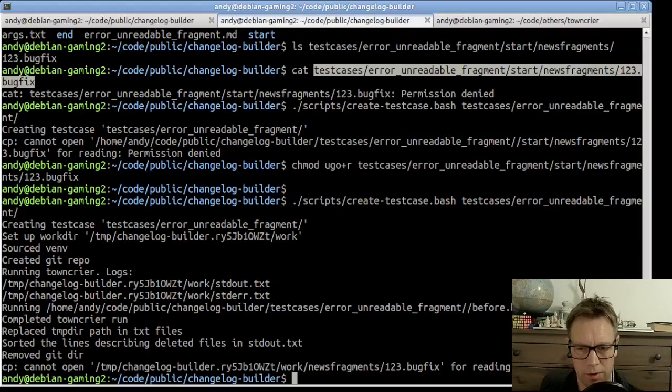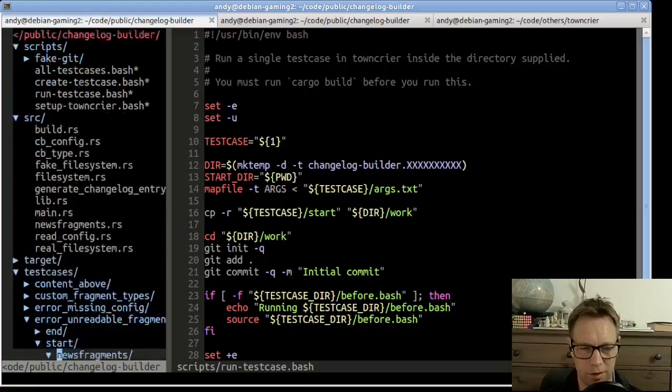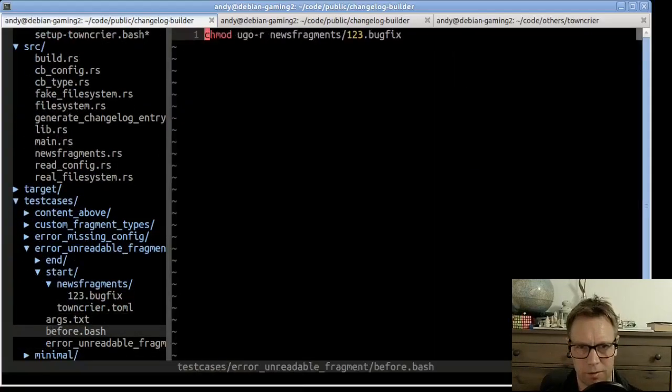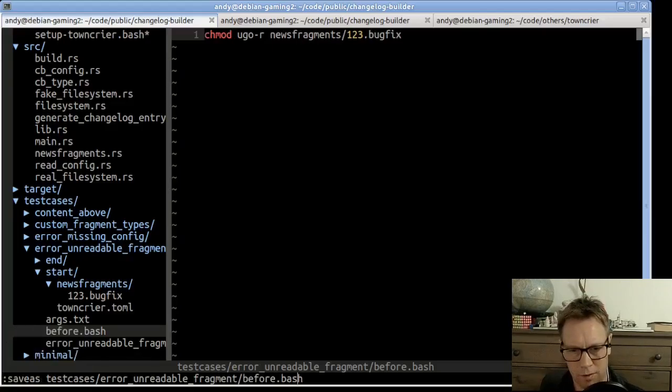Okay, and I guess we need to just... it's trying to copy things back again, and it doesn't have permission. So I guess we're going to have to do an after, which undoes our evil work as well. And again, that's going to need to be run in both places. Let's just let everyone read it again.